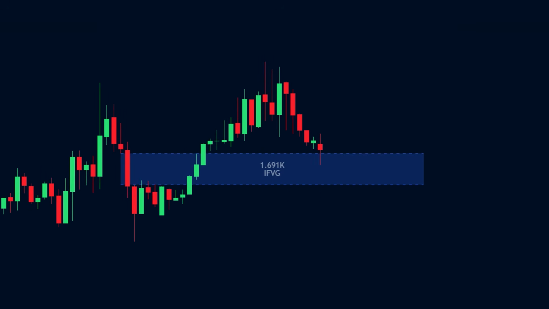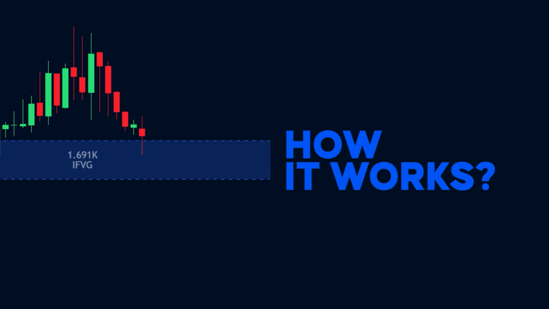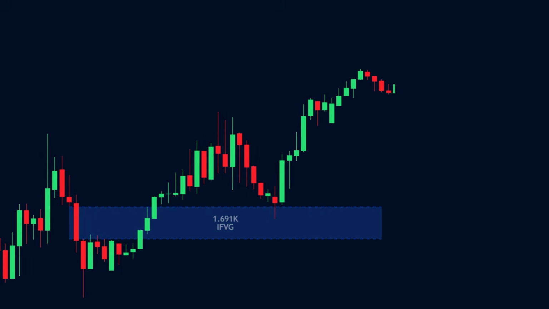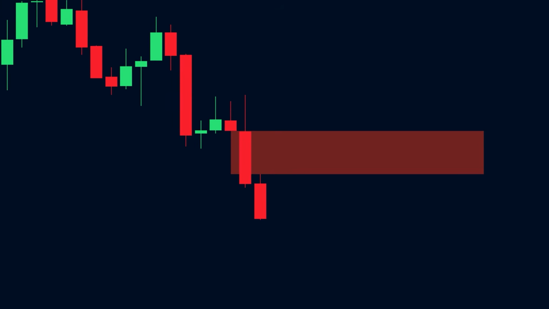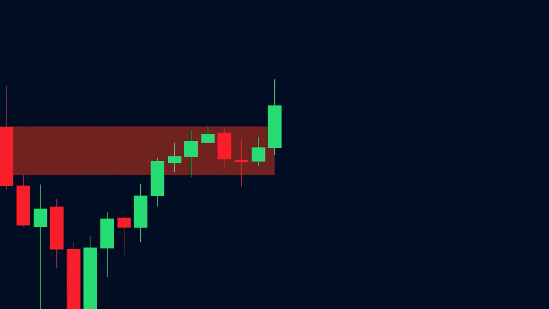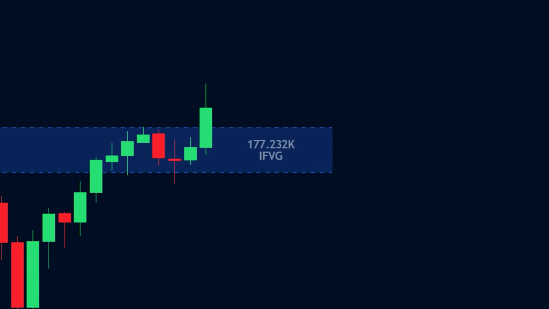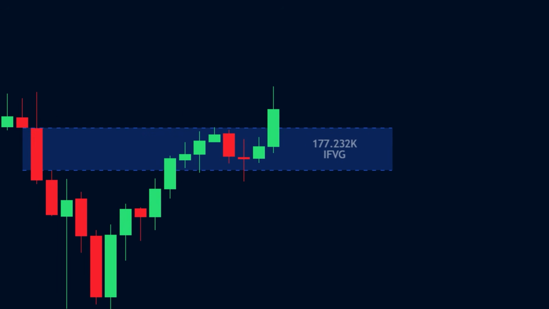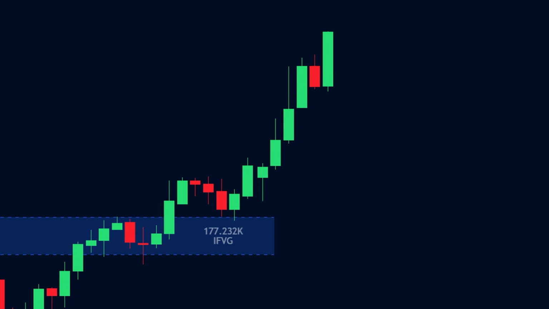Before we dive into how to use IFVGs for deadly setups, let's quickly run through how the indicator actually works, because once you understand what it's plotting, the flips you're about to see on your chart will make perfect sense. This isn't a standard fair value gap indicator. It ignores normal gaps. Instead, it waits for a gap to get broken, then instantly flips the zone into an IFVG. On the right-hand side, you'll see the volume that caused the flip. When that number is high, it tells you the break wasn't noise, it was conviction, and that makes the retest of the zone a prime spot to trade.